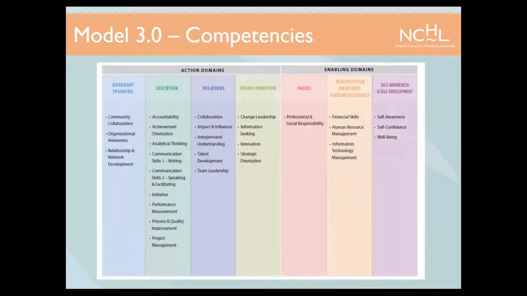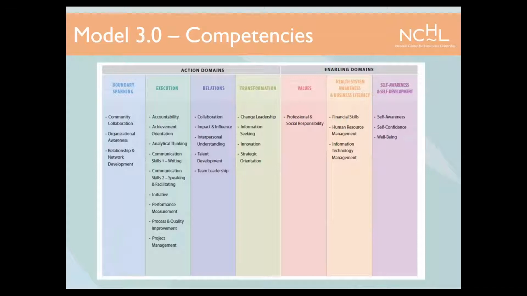Now, this is a list of the different domains and the competencies that fall under each. I know I mentioned what competencies fall under each, but this is just a visual for everyone. And this is also in the competency guidebook. And again, as I mentioned before, this brings us to the addition of new competencies. So we went from 26 to 28 competencies in the new model.